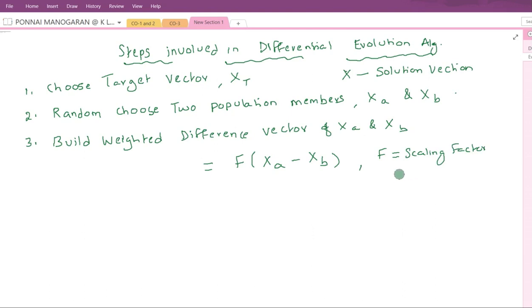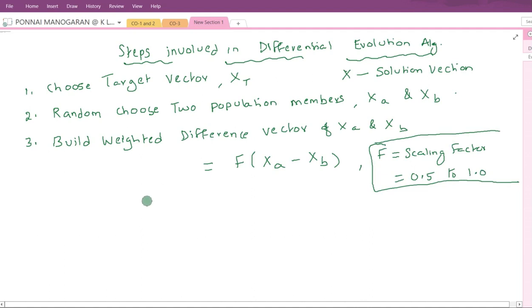Generally its value is between 0.5 and 1. So in this algorithm F is a hyperparameter. That is the third step: build a weighted difference vector between xa and xb.